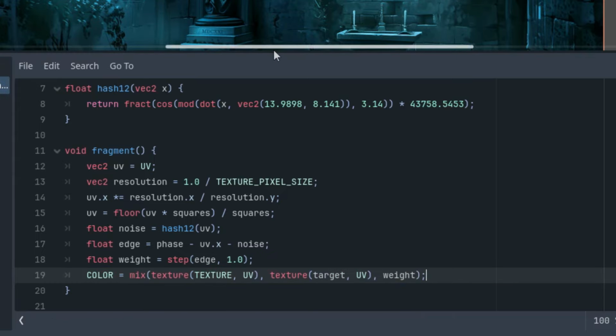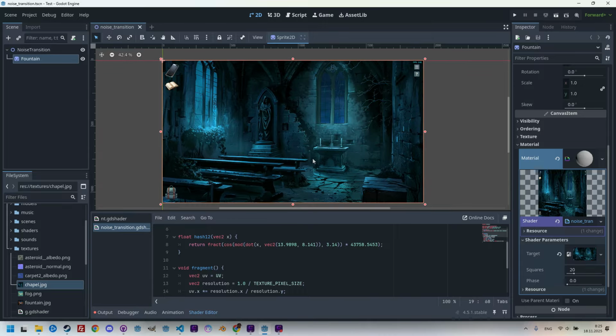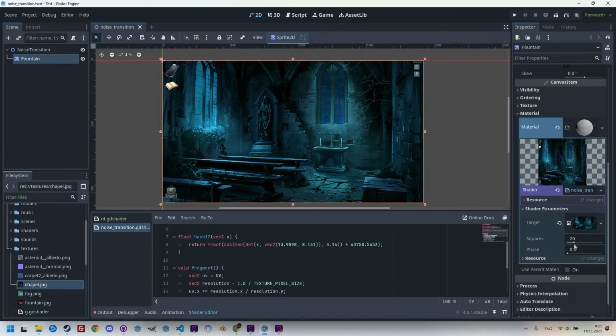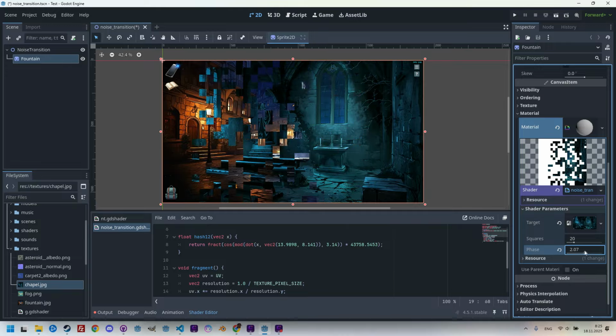So as we can see now, let me just show more of the image. As we can see, we've achieved exactly the opposite effect. When the face parameter in the inspector is 0, we display the second image. And as the face increases like this, it changes to the first.